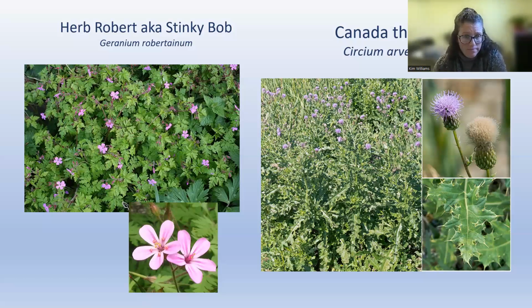And Canada thistle, I just want to talk about that one. That one's sun loving. It usually does not grow in the shade, so it takes over pastures. It has very strong underground rhizomatic growth also. So I suggest using an herbicide on that one, because when you use herbicides that are targeted for invasive plants, the herbicide is drawn down into the root system and it kills them at the root. So you can mow this, but it's just not going to help. It's not going to do anything. It could actually spread it.